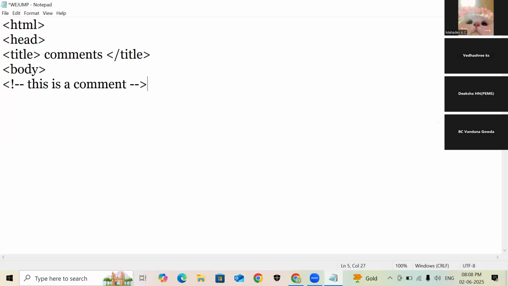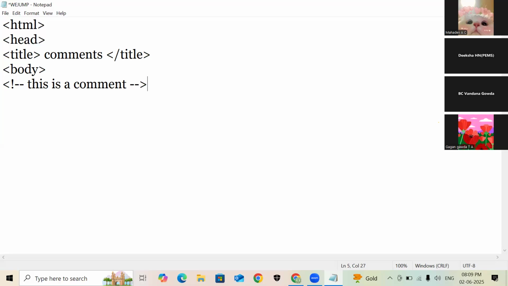So what is it used for? It's basically not used much because it's an inbuilt one and will not be visible. It is used when a person comments about the website structure, it helps them to explain a particular part of it.